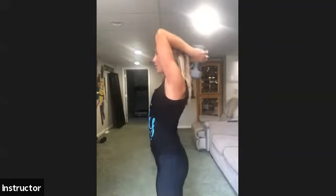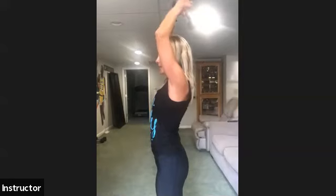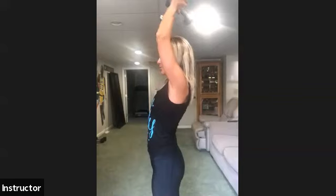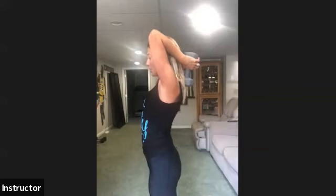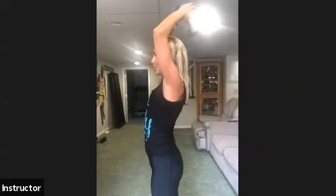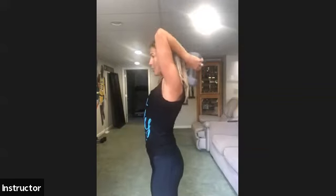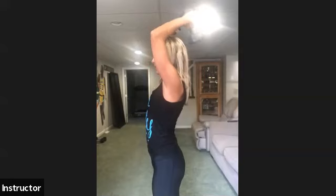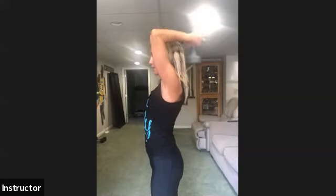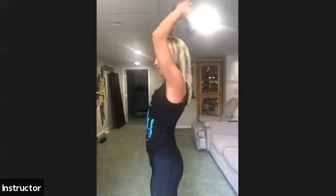Good, keep those elbows tight to your head and think about your motion so it should be controlled as you lift and as you lower. You're engaging those triceps and boy, do they burn. Good, squeeze your core tighter, pull that belly button in, extend those arms, squeeze the back, squeeze those triceps.